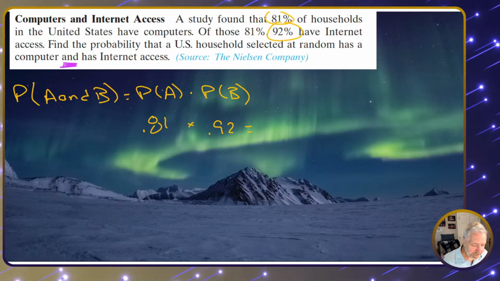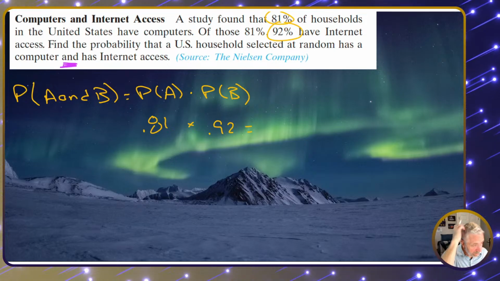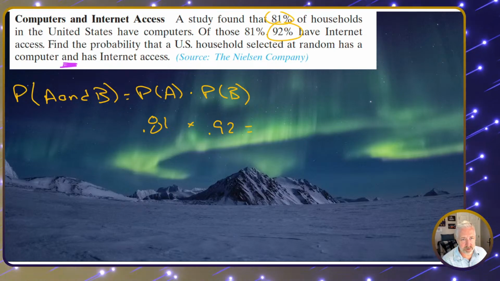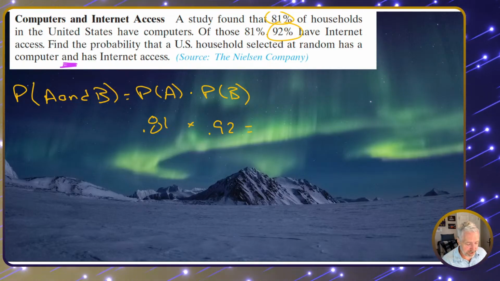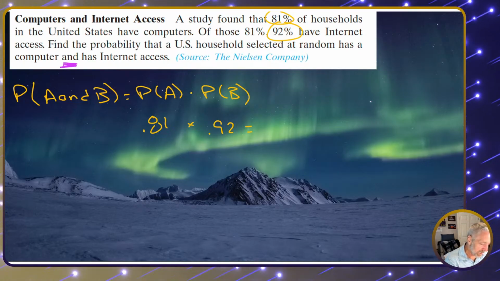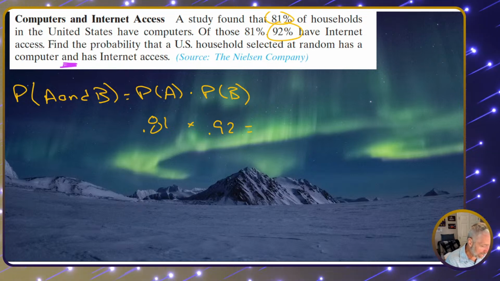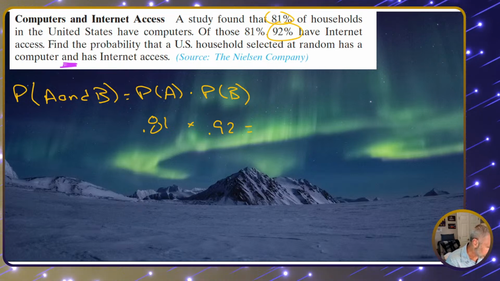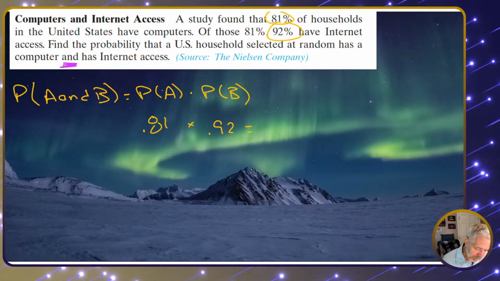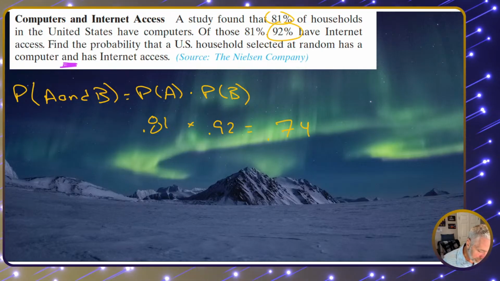It would help. This is what I came up with: 74. Now right away, just like I talk about in class, I troubleshot that real quick. That doesn't fall in our range of probabilities rule. So now I look back and I didn't type hard enough on the calculator for the decimal, so I had 81 instead of 0.81. So let me try it again. Yeah, same number, just decimal. 0.7452.